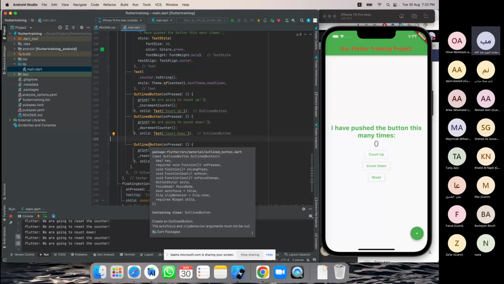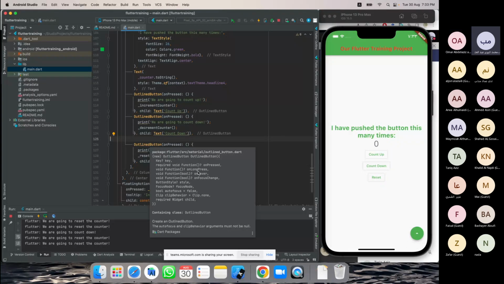We used something called on pressed, but there is also on long press, on hover, on focus change, and some others. Okay, so we have on long press. On pressed must be given, but there is also another parameter, which is on long press.